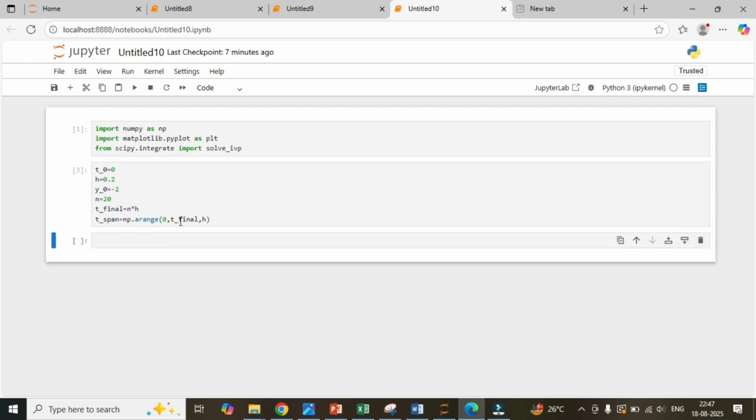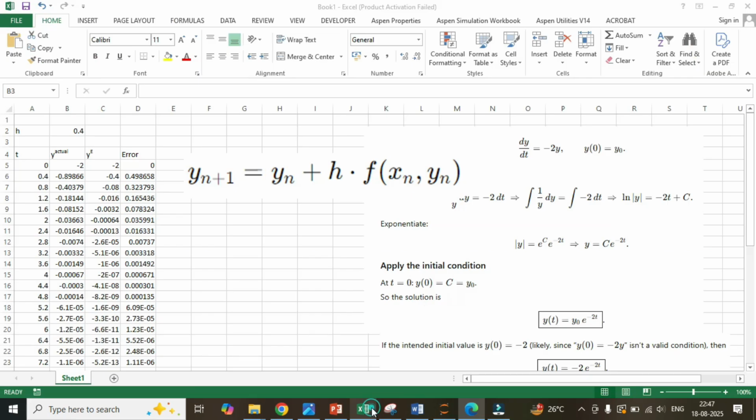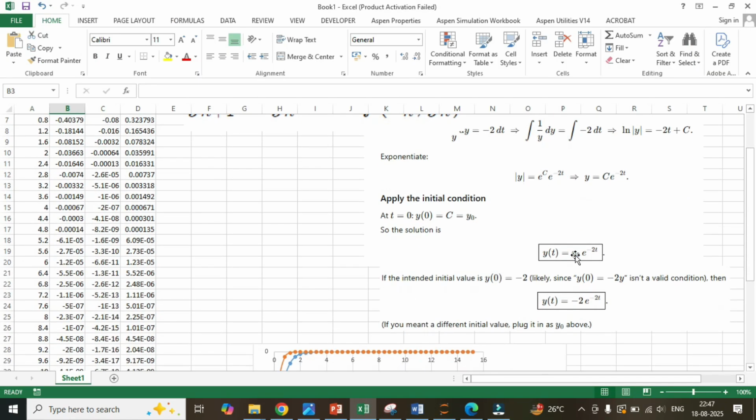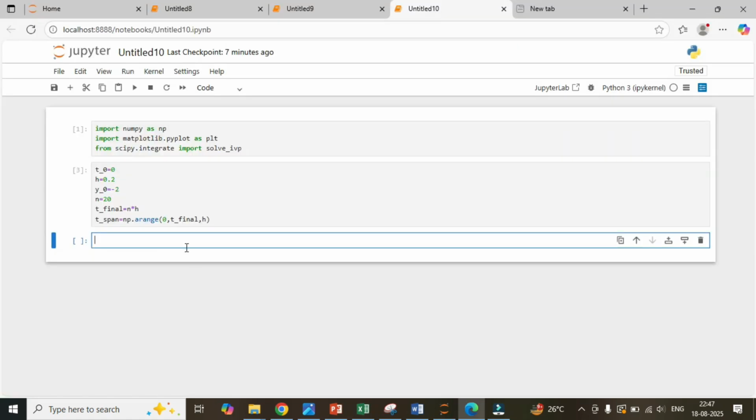Once I have given the initial set of values, now in our problem statement, my true solution, which we computed in the Excel, is y of t equals minus e power minus 2t. For that I am going to define a function, define true_solution. For that I want to give only the input. We have only time to be given here, so time should be t.